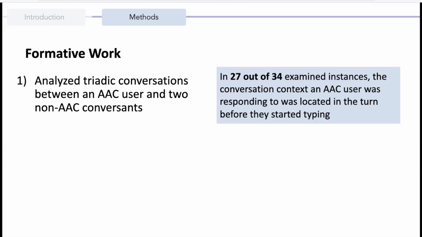We discovered that in 27 out of 34 instances we examined, the conversation context an AAC user was responding to was situated within the turn immediately preceding their input. This indicated that the typing activity would be a key indicator of finding this contextual relevant portion.